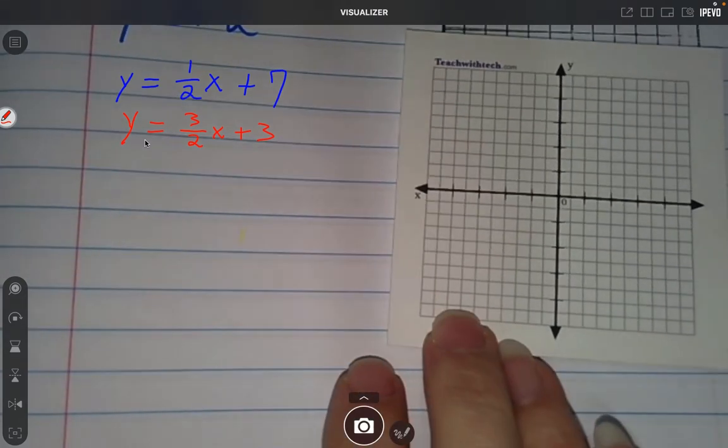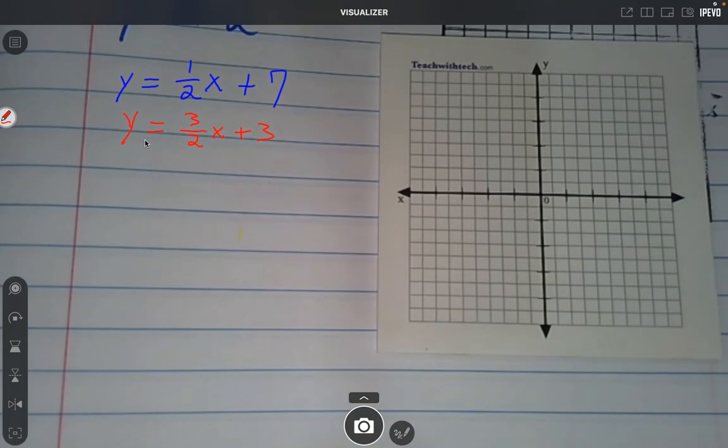Does everybody see that? It's +7, so I'm going to go up 7 on my graph. 1, 2, 3, 4, 5, 6, 7. From there, where do I go? What's my slope? Up 1 over 2. Okay, so do y'all remember that? That's the fraction. Up 1 over 2. So up 1 over 2. Oops, kind of off a little bit on that. I got off a little bit.